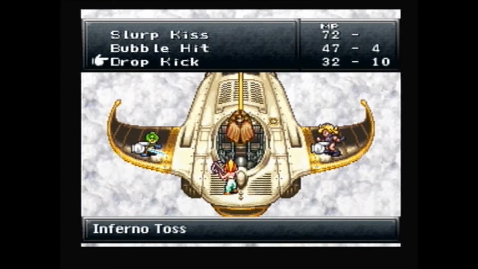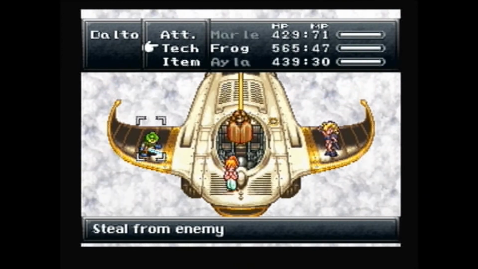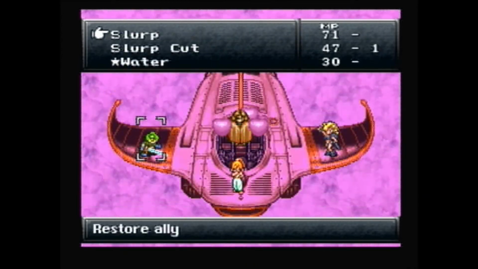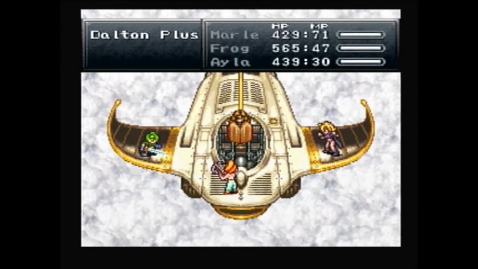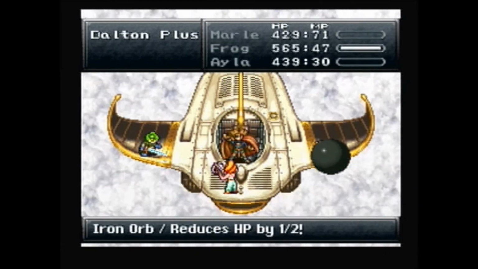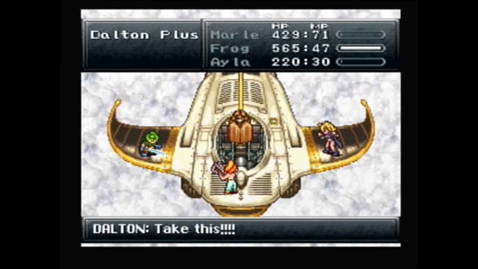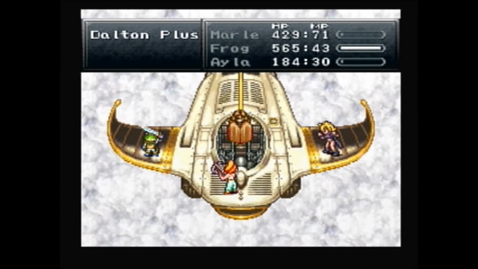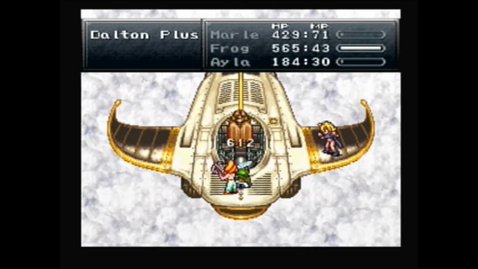Dalton Plus is just a chump. He's not very appropriately named. He should be like Dalton Minus or something. He's really weak. He goes down really fast. Take this. So weak.